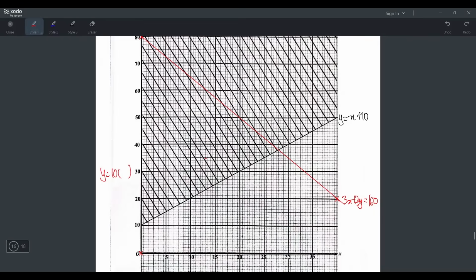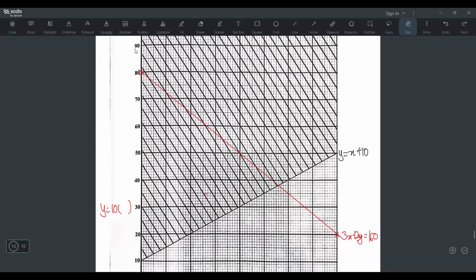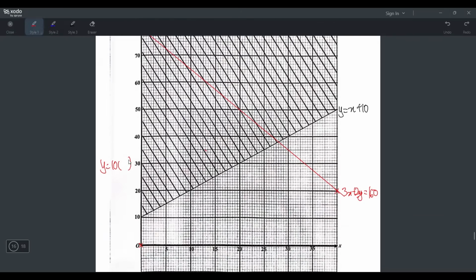But if I start with 30, I'll get 300. That's not good because my y highest is 90 mah. So maybe I can start with 9 or maybe 8. Yeah, 8 is fine. Because 8 times 10 is 80. So now your x is 8, your y is 80. So now you can plot 8, 80.